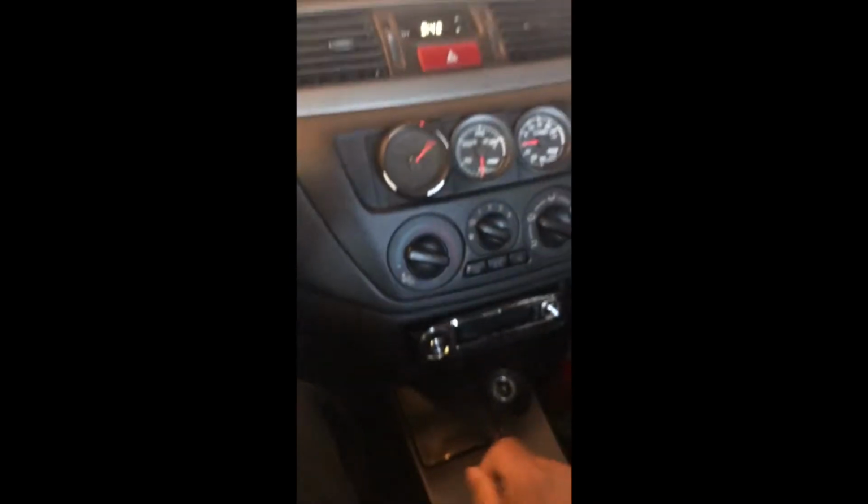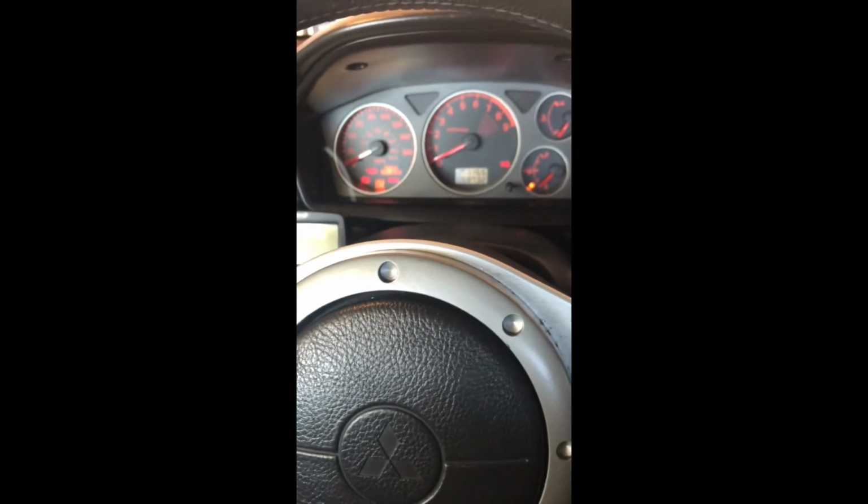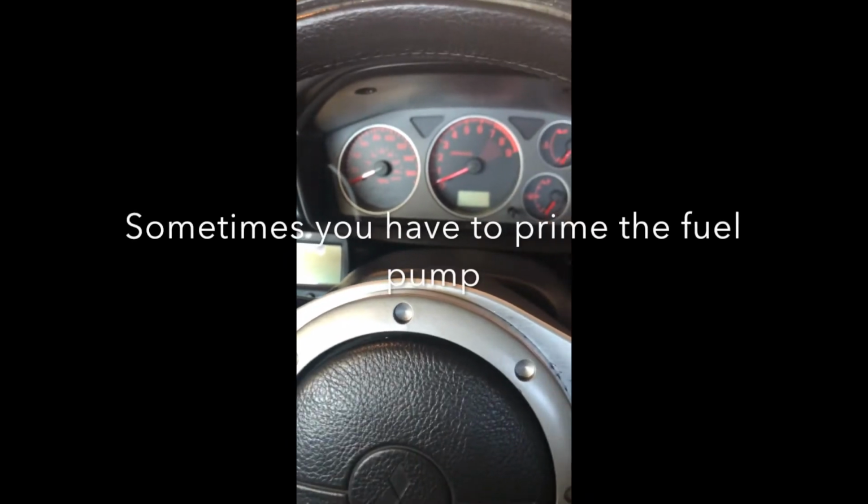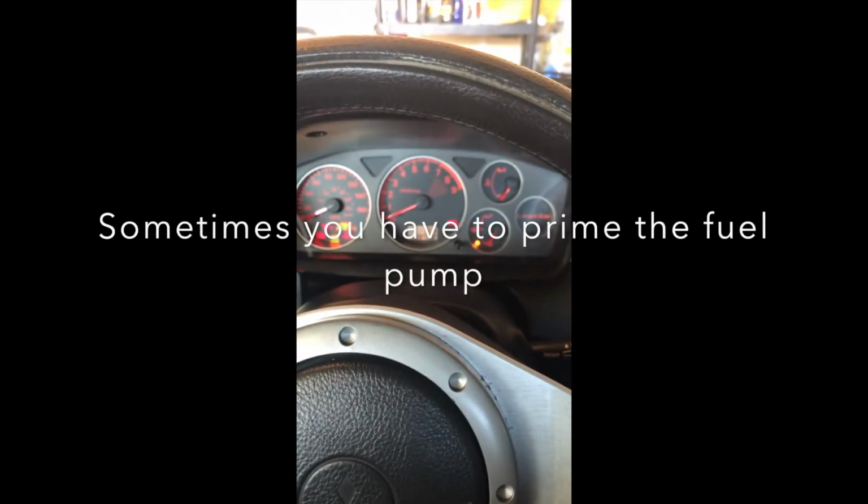Well, here we go. Round two. Let's see what it does. The problem is that this car's parked too much for too long and the battery drains, so we should be good now. Let's find out. Let's see what we got. Oh, nope, gotta let the fuel pump... I can't even talk.